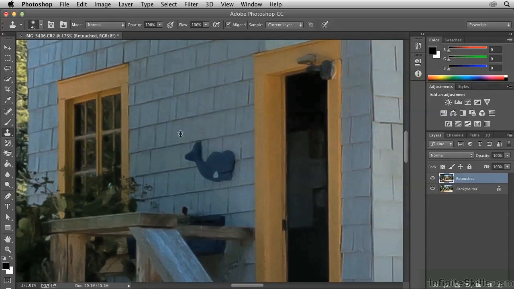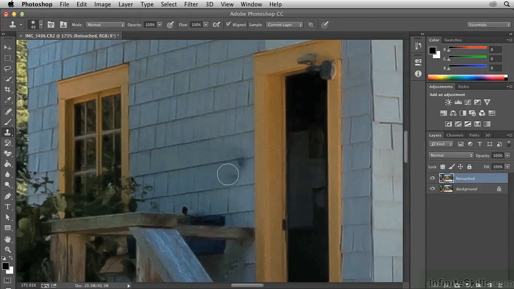Hold down the Option or Alt key and sample a point right there. And then come over here and line it up and then paint over the tail. Then again, sample a point relatively close. Move the cursor over, lining up the dark, more or less horizontal line. And then go ahead and paint over the rest of the whale. But as I did that, look what happened. It's copying in some of the whale because the crosshair is now painting over the whale that was there. So I'm going to have to choose a new point and do this again.